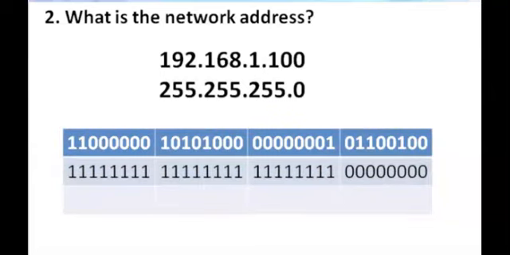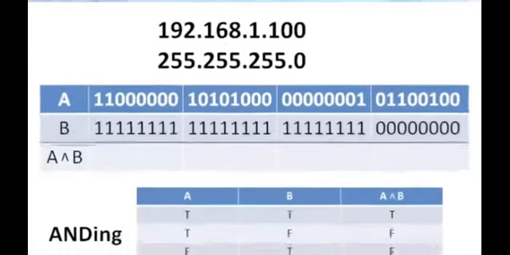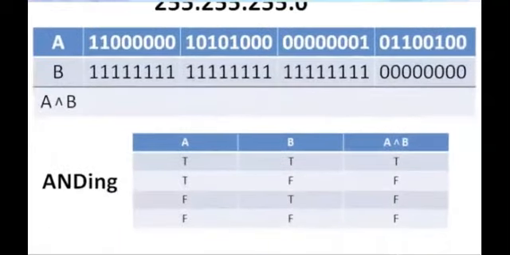The router and your computer can calculate the network address by combining the IP address and the subnet mask. This process is called ANDing. ANDing, or logical ANDing, is a logical conjunction where we need to figure out whether the statement A and B is true or false given a value for A and a value for B. So logical ANDing really involves a truth table. If A is true and B is true, then the truth of A and B, with the necessary condition being the conjunction and, is also true.